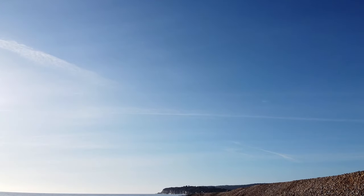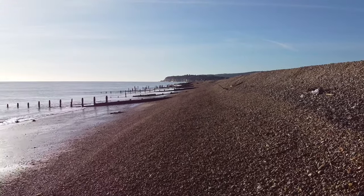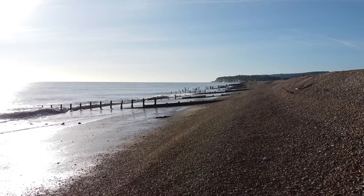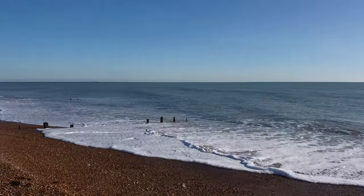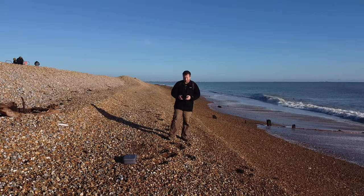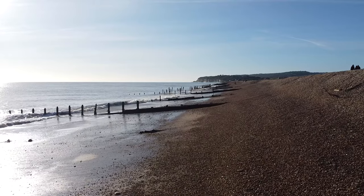Lucky for me, beautiful sunny day as you can see on Christmas Day. So I went out and attempted to fly the Mavic Mini at Pett Level. I love it there and I was hoping it would be low tide, but being stupid I didn't actually check it. The tide was going out but not for a few more hours, so unfortunately I couldn't do what I wanted to do. I also suddenly realised I didn't have much space — first time flying this machine, I only had water to the left and stones to the right and then the road, so I was a little bit worried.